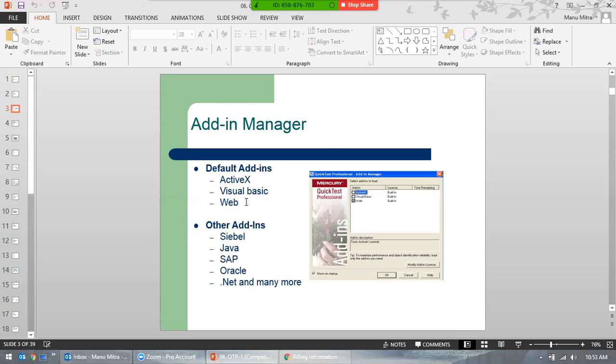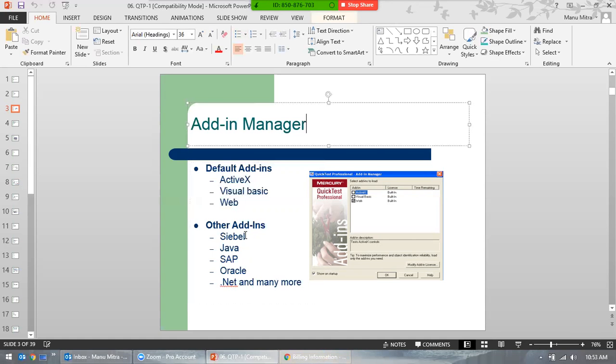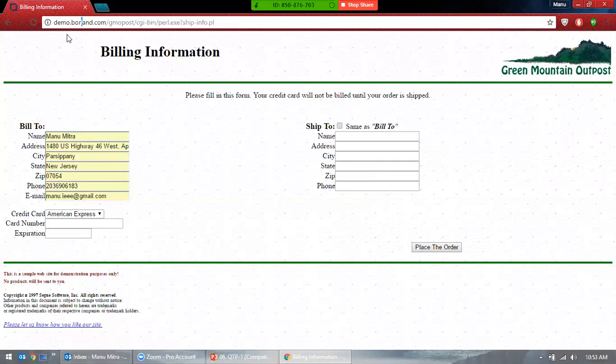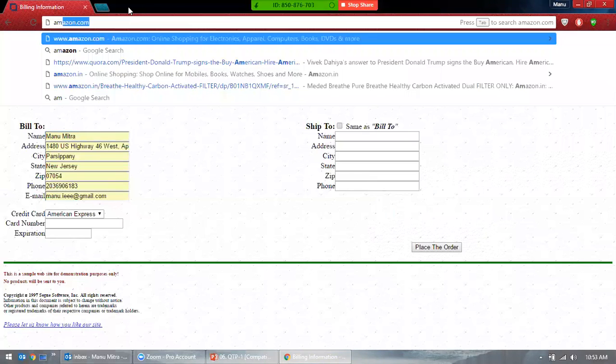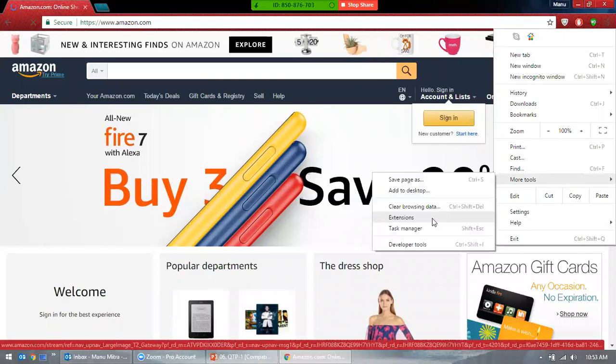This is version 10. Now these add-ins. Why do we need these add-ins? QTP only recognizes things based on the object. There's a lot of things in HTML, as I told you. Let's go back really quick and check. There's a lot that happens at the back end. Let's say in Amazon, which is a pretty simple website. We'll go to Amazon pretty quick here. Once you go here, let's see the script. We'll just try to see the script.